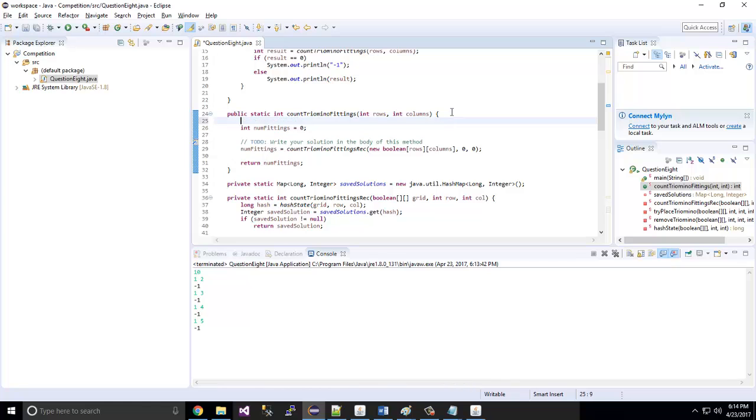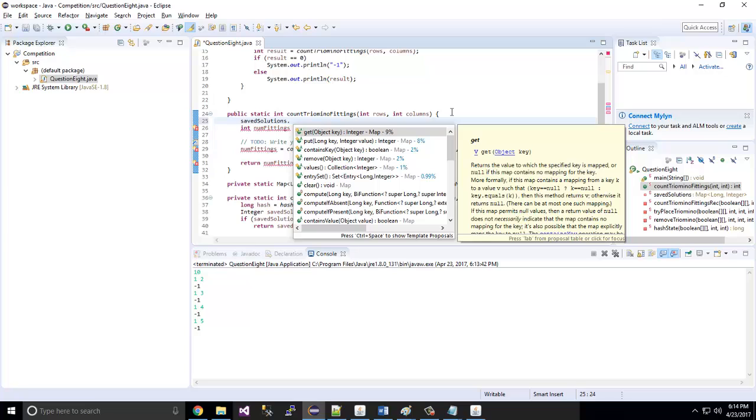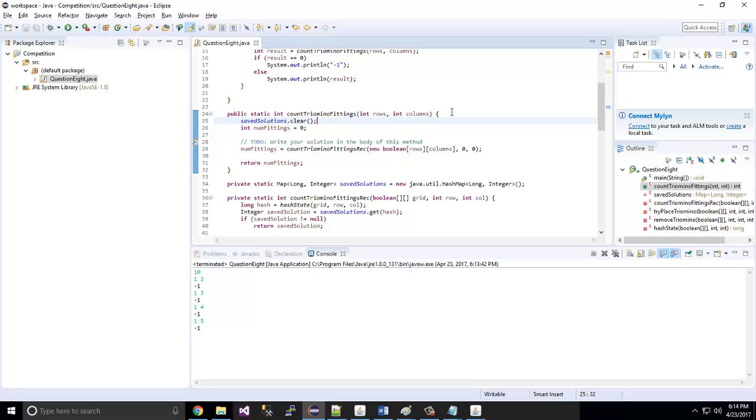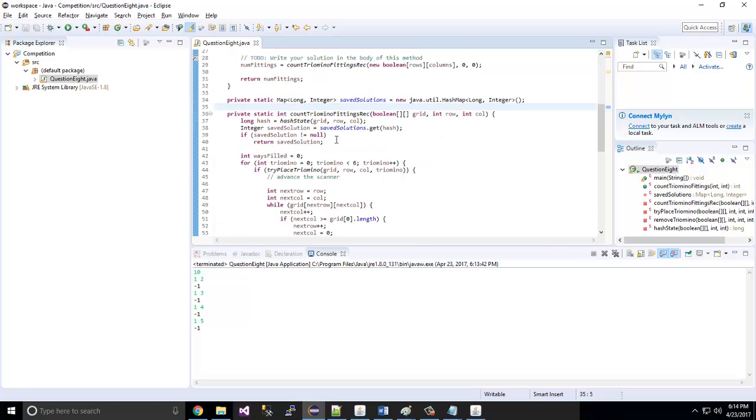Remember that we need to empty all of these calculations because the hashing might give the same answers for the different grids that we give between 2 different test cases. So we're going to do a saved solutions clear before each of our tests. That way we start with a fresh map, a fresh table, and we make sure that we aren't reusing solutions from previous runs, because the hashing might be incorrect for the same grids.